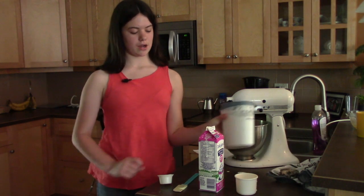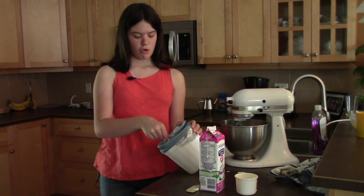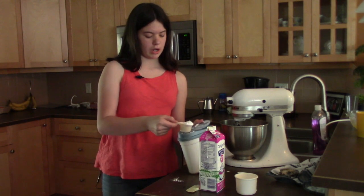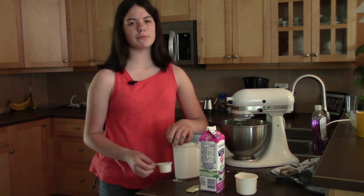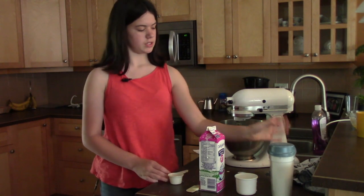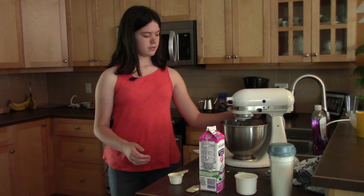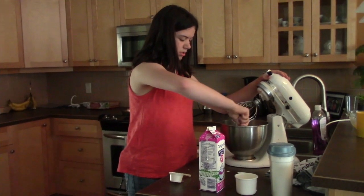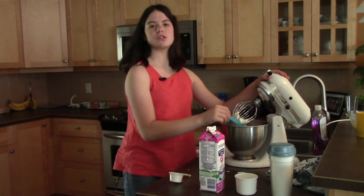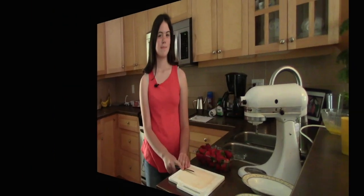So now we're going to take our icing sugar and add about a 1/4 cup. If you don't want your whipped cream to be as sweet, then you don't need to add your icing sugar, and then we're going to mix it more. We don't really need the cloth anymore. So now we're going to cover this in saran wrap and put it in the fridge until our meringue's ready to go.